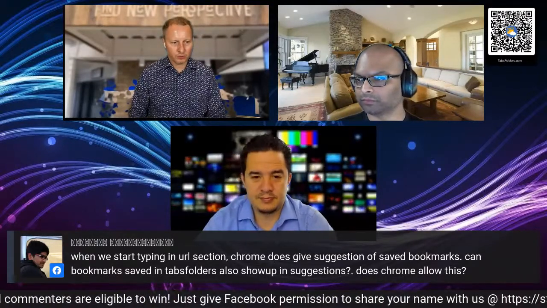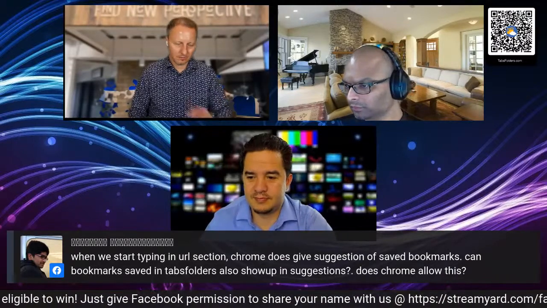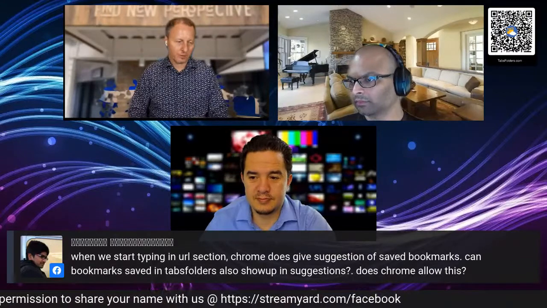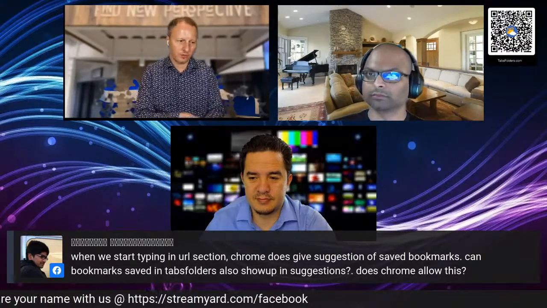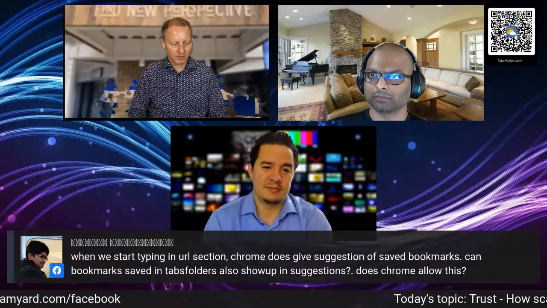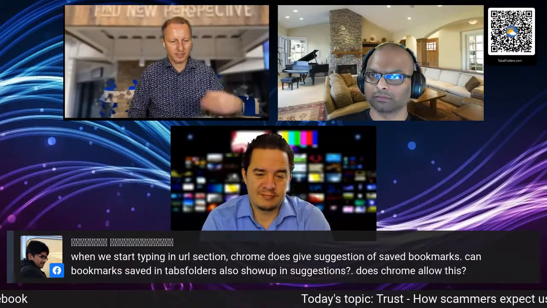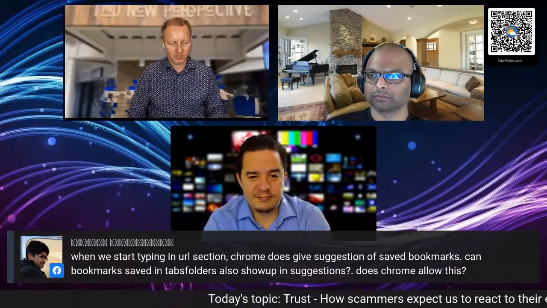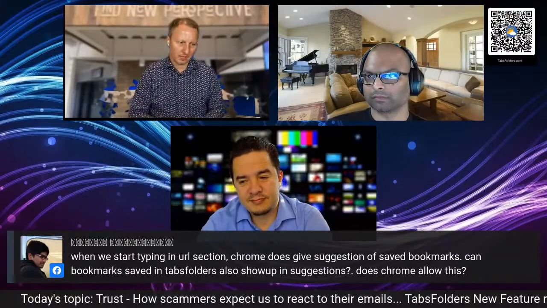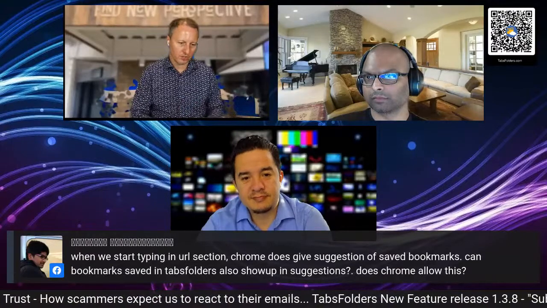What you can do as a workaround, if we plan to add this feature, is do the reverse. Let's say we try a search in Tabs Folders, and it returns the results from your bookmarks, and then it can actually go out and do a search on the web, a Google search, and return those results as well.